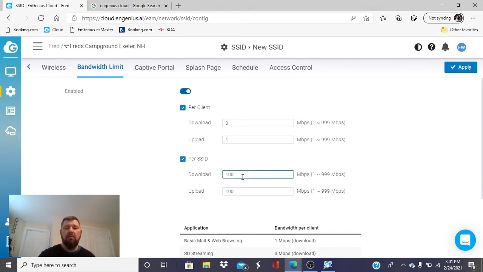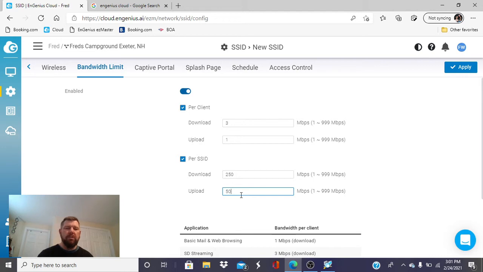So if you have a gig or 1,000 of internet from your internet service provider, we could say that we only want the free service to use 250 megs, maybe 50 up. And that would reserve 750 of the download speed, and whatever you have for upload, the remainder of the upload speed, to be used for the premium service. In other words, it prioritizes the SSIDs.